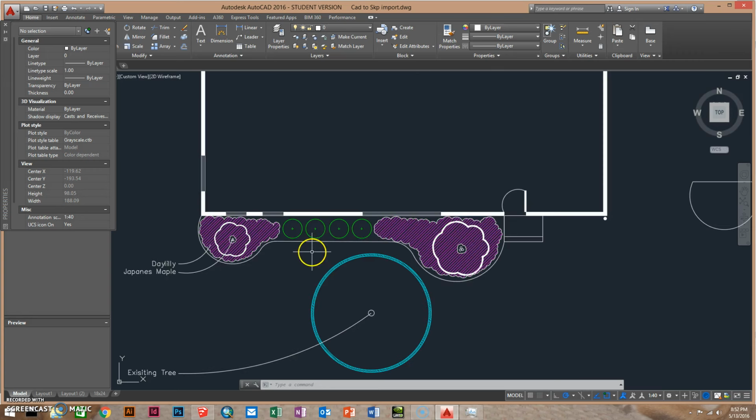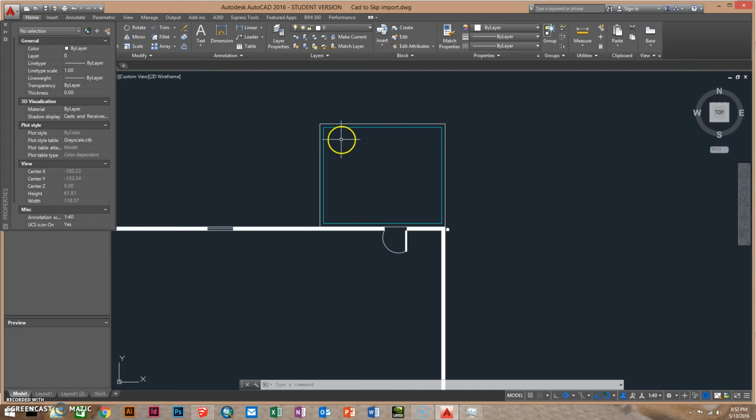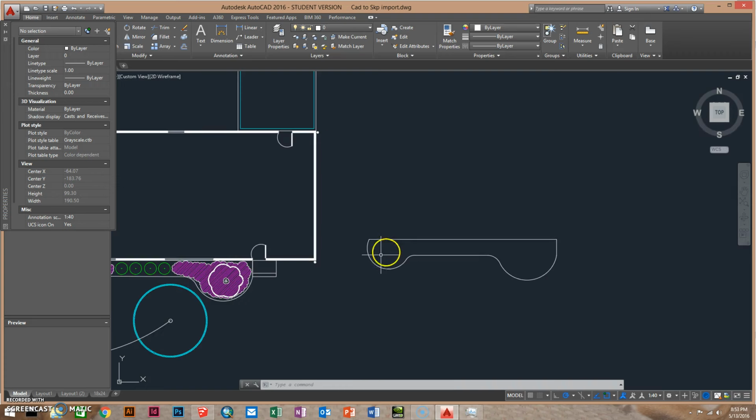What you want to do in this step is just make sure that all of your line work is really well joined, so that when you go to create surfaces or apply certain textures, the regions can be filled in and there's no gaps that you have to search for. It just saves a lot of time. For example, this is going to be a paver patio here, so I went ahead and joined all my lines so that they're going to be one surface when I go into SketchUp.